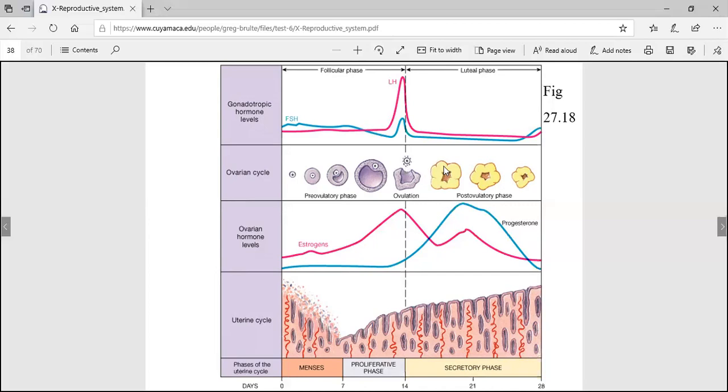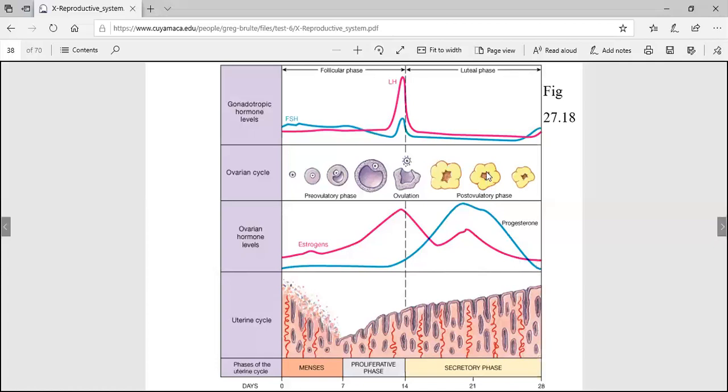Then you've got the corpus luteum, which is left behind, right? That's making estrogen and progesterone. So look what's happening to those levels going back up here, okay? And then now, if pregnancy doesn't occur, both of these levels start going down, and the whole cycle is going to repeat again after 28 days. So hopefully that makes sense. It's anatomy. Don't overthink it.